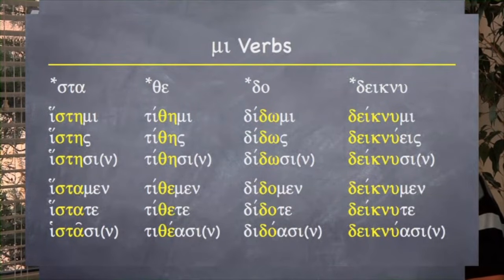The far left column is with the lexical form histemi, and the root is sta. Now, you may look at that and you go, that's really weird. How does sta go to histemi? Histemi must be a really irregular word. Well, it's not, okay? And there's two ways to handle it. One is that you can just memorize it. You can just memorize the present tense stem as histemi with the root sta. And if you know that, everything else is regular. It's no big deal.